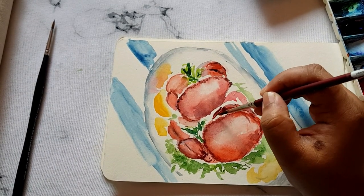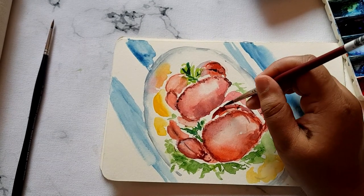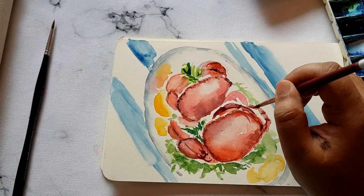This was fun and intense, but really looks yummy and might taste good too.